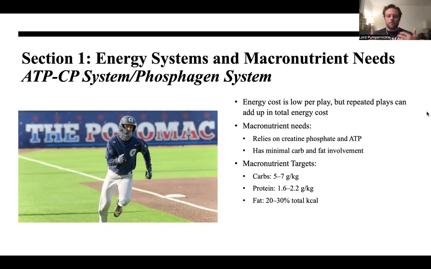A thing to keep in mind is more research is showing that higher levels of protein beyond this 1.6 to 2.2 range are beneficial. However, if you are working with an athlete or a group of athletes, especially college baseball players, there are different positions, different types of bodies, and different demands within that sport. So as a good starting range, 1.6 to 2.2 is good, and you can increase that load of protein depending on the position and the positional demands. Carbs, however, for the ATP system, a 5 to 7 gram range is good for optimizing the ATP system.